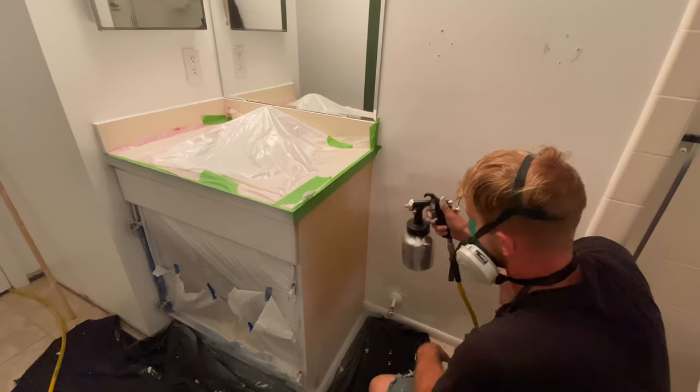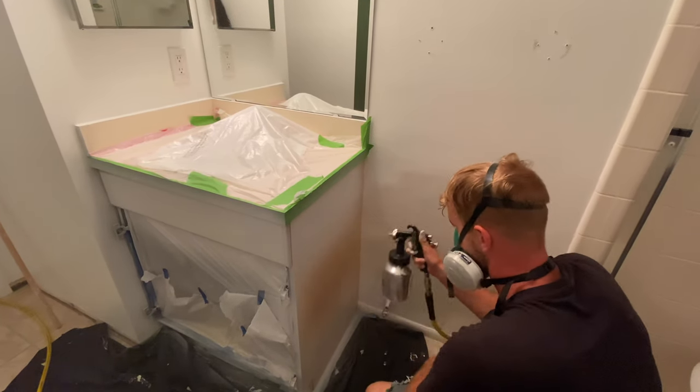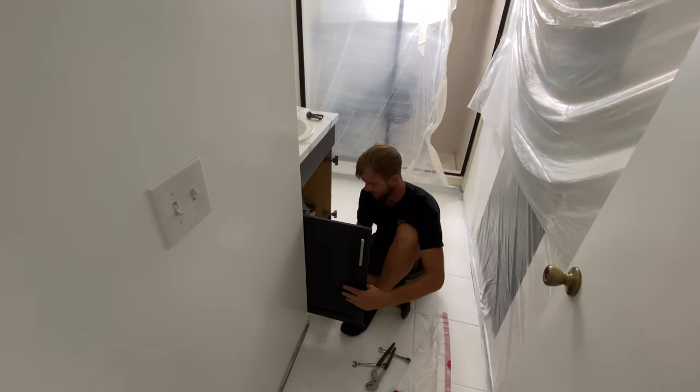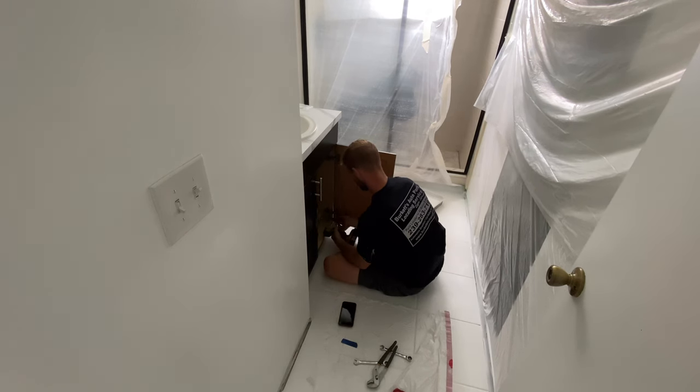The cabinet was definitely builder's grade — a formica top with very basic cheap fixtures. Instead of replacing it, we looked at vanities ranging from 200 to 600 dollars, which was way out of budget for this room. So I used two types of paint with the spray gun: first I lightly scuffed the cabinet with 400-grit paper, sprayed on a primer coat, let it dry, then applied a second coat. Then I used black latex paint — Behr Ultra, recommended by Home Depot — sprayed three coats. It looks like I bought it off the showroom floor. Sarah picked out nice modern pulls to finish it off.